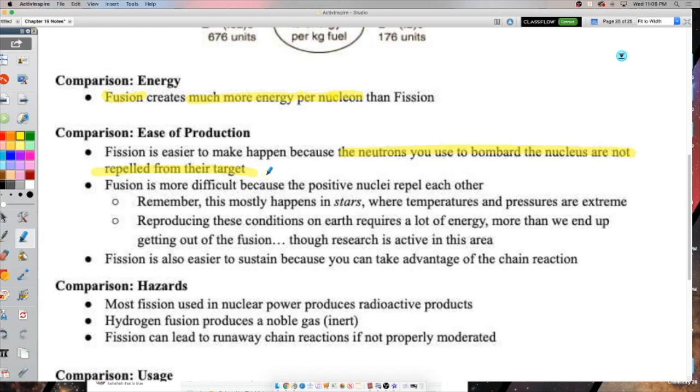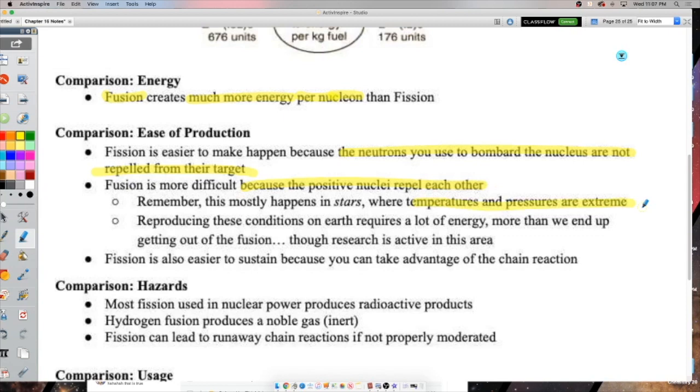The neutron has no problem. You take a gun and just shoot them at the nucleus, right? They'll do that, whatever. Protons don't want to fuse together. You're fighting what they want to do, okay? Don't forget, where does fusion happen? In the cores of stars mostly. We have made it happen on Earth, okay? But it's difficult. It mostly happens in stars where the temperatures and pressures are extreme, and that is an understatement when I say extreme, okay?